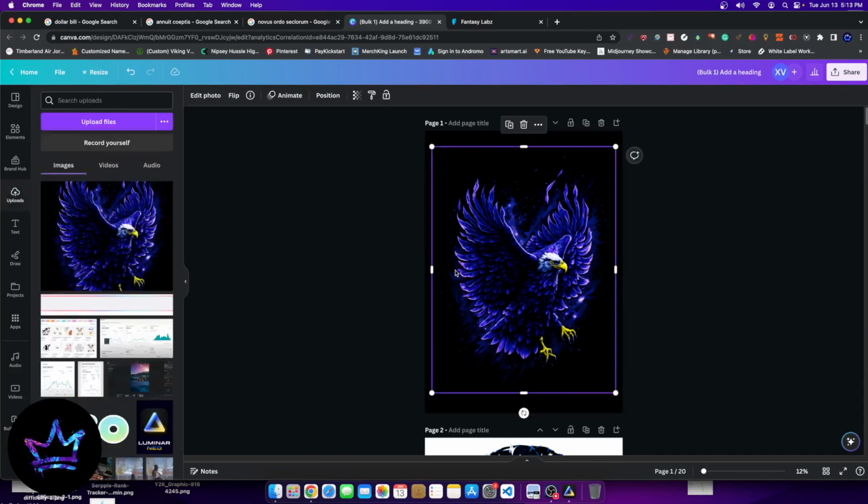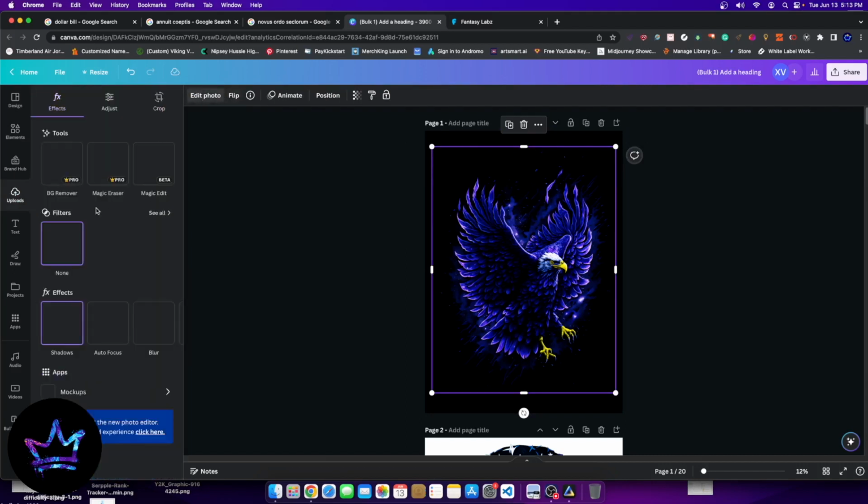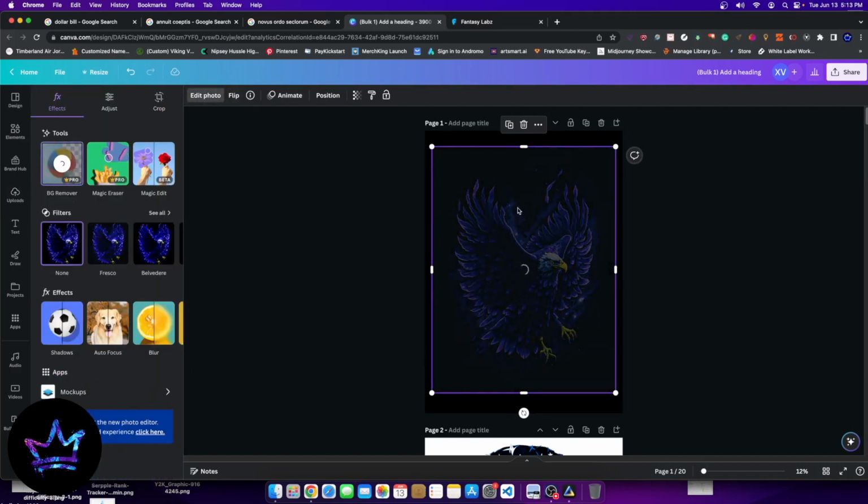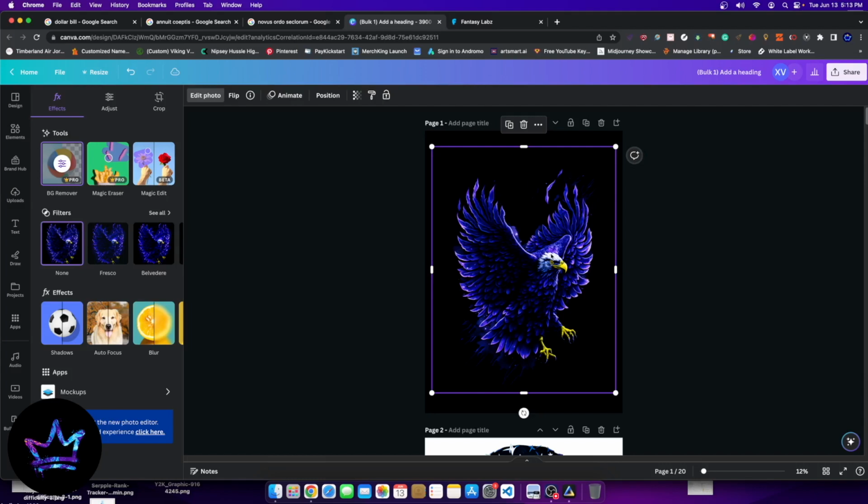Okay, this is perfect. And then what I'm going to do is go over here and hit remove background. So it should remove as much as it possibly can. If it does, great. If it doesn't, I'll still figure it out. This is the whole point, there's no rule to this. There's no setup to this. We do things the way we want to.